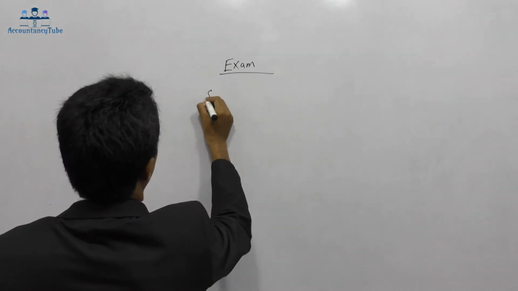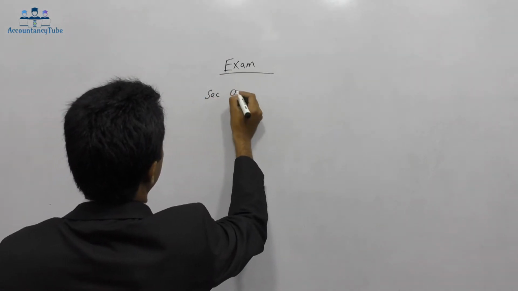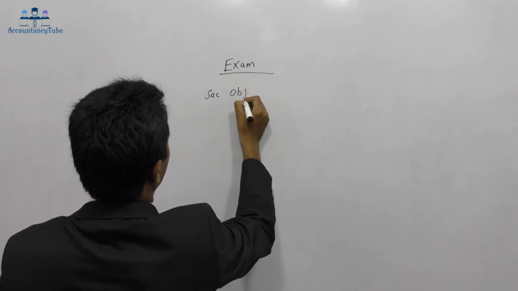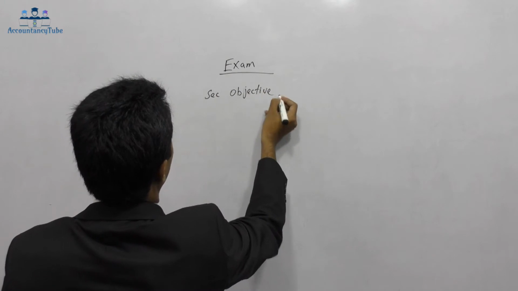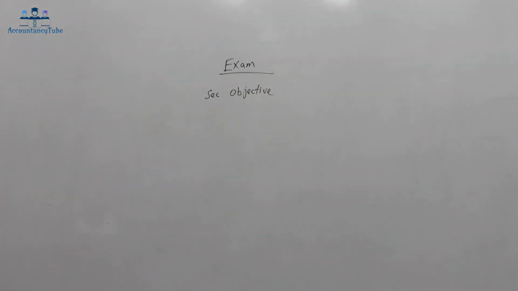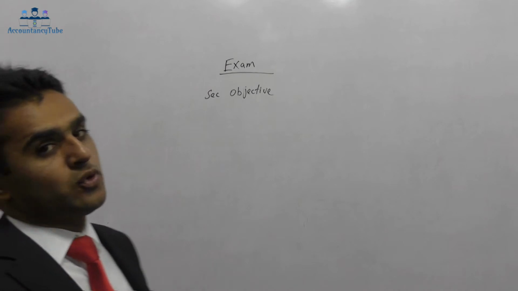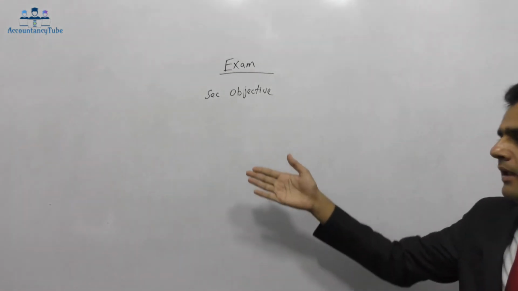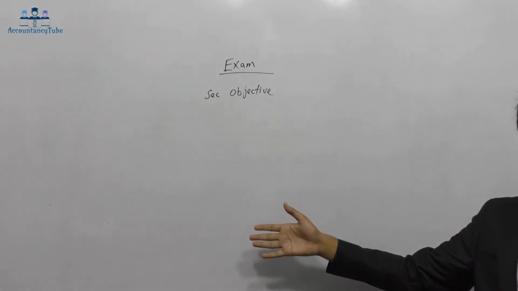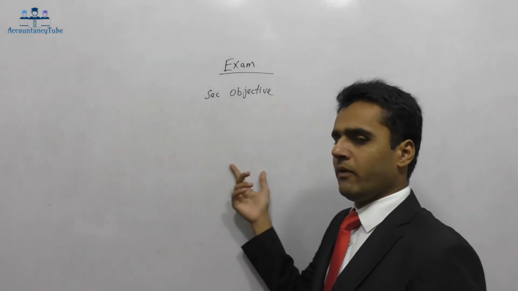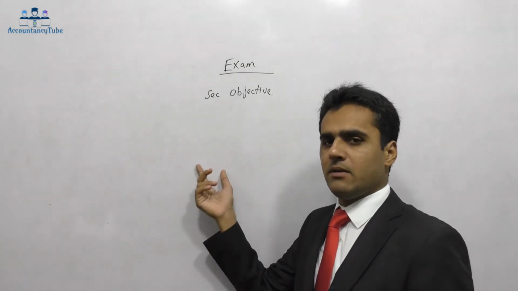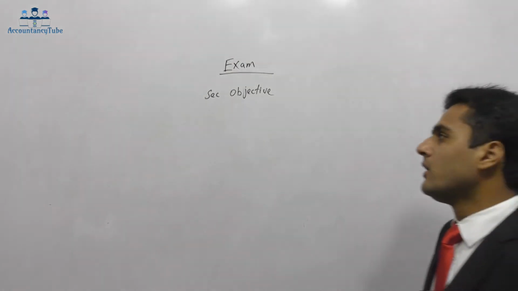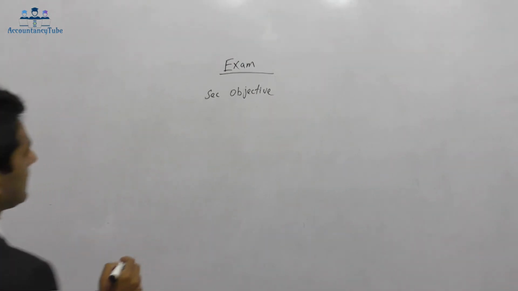There will be 3 sections. Section 1 is going to be objective test questions. These will be objective questions, like MCQs or fill in the blanks or true false. You will be given a small scenario, and there will be 4 options given to you after that, or there will be 1 line with a blank space where you'll have to write the answer, or it could be a true false as well. So that is our section number 1.